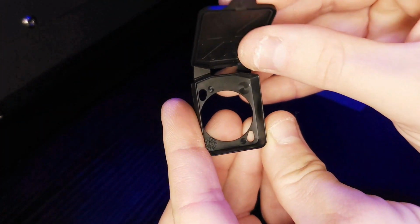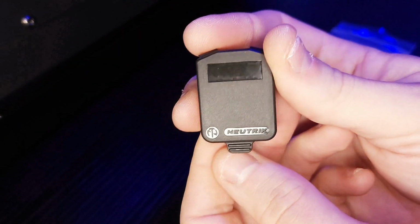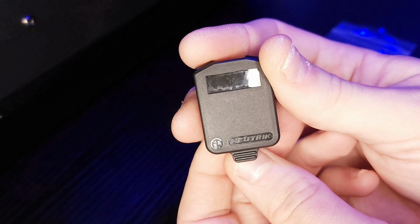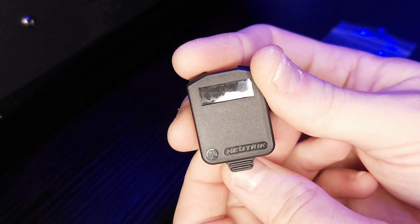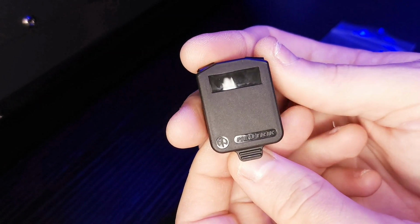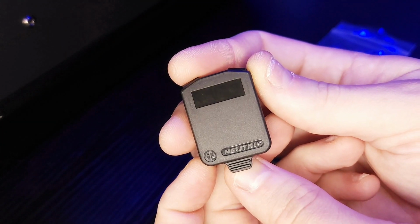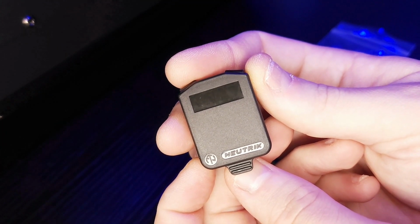But anyways, this is going to go on the back of my light console, because if you haven't seen the video yet, go check it out. I replaced the CNLINKO EtherCON connector with a Neutrik EtherCON connector port. So if you're interested in seeing how that went, go check out that video.